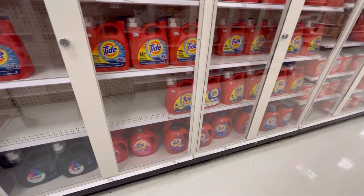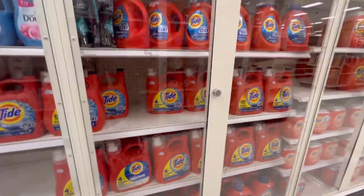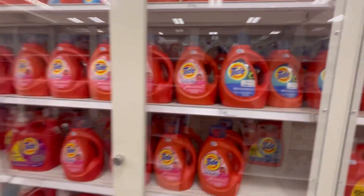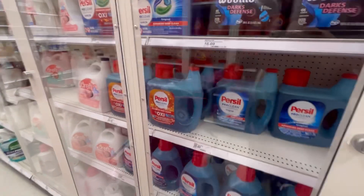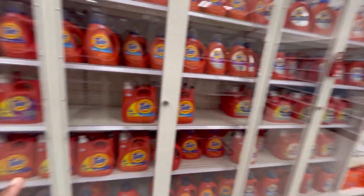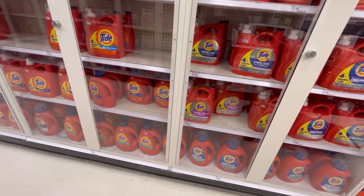They have the free and clear, which I don't want. There's all types of Tide — what do you guys think is the best one? I almost wanted to get the Ultra Oxy one, and they have an Ultra Oxy with odor eliminator. Tell me what you guys think — what is the best Tide that you use? I do like Downy. They also have this Febreze Spring and Renewal scent. Then I noticed this Persil Original — have you guys ever used that soap? They even have the Original Tide pods. Anyway, I came back to check — did I get the biggest one? 94 loads — yes, I think 94 is the biggest size.